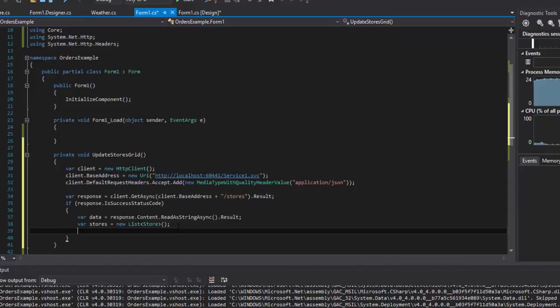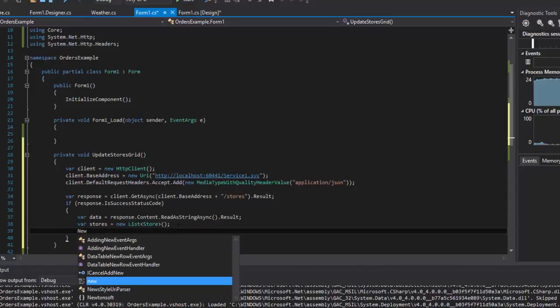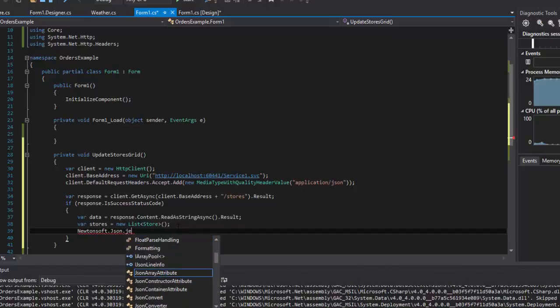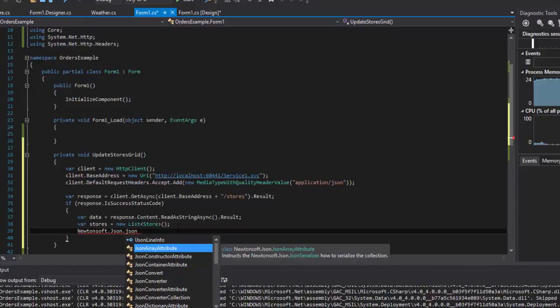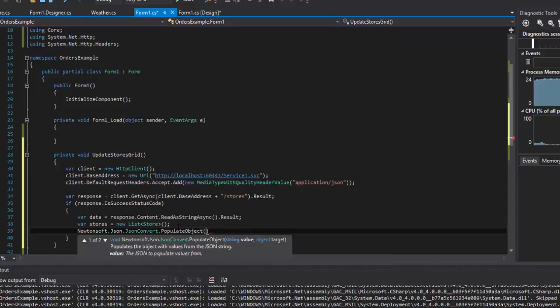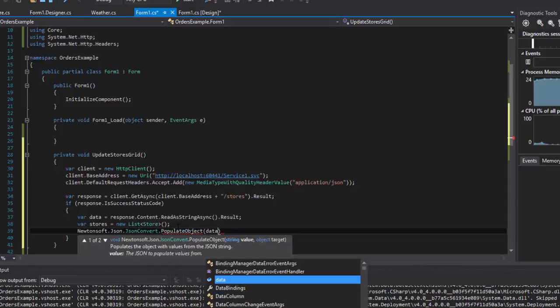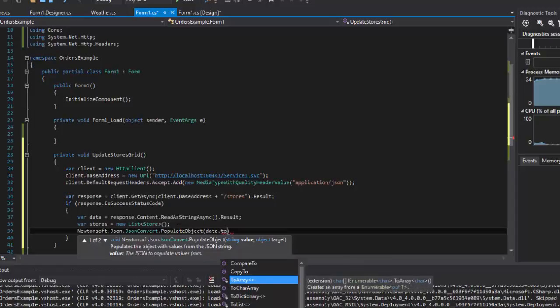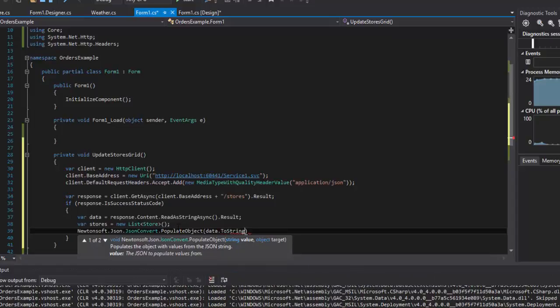The last thing I need to do before I actually bind this to the data grid view is use Newtonsoft again. So I'm going to say Newtonsoft JSON, I want you to convert and populate object, and it's going to be data ToString.